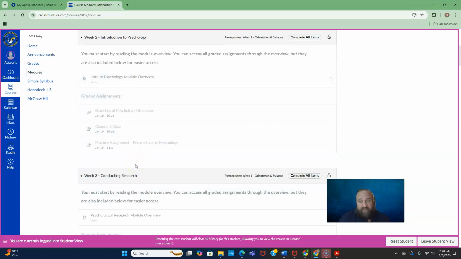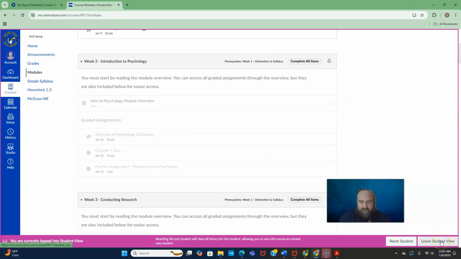And in fact, you'll have access to pretty much everything in this course right from the start. Every discussion, every quiz, every practice assignment, every exam. You can certainly work ahead in this class. However, you can't work behind. Remember, I do have that late penalty. Unless you get approval for an extension, it will be a 15% penalty for doing late work. But you can certainly work ahead.